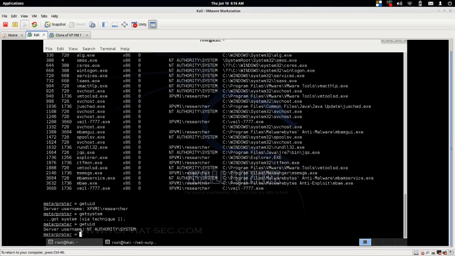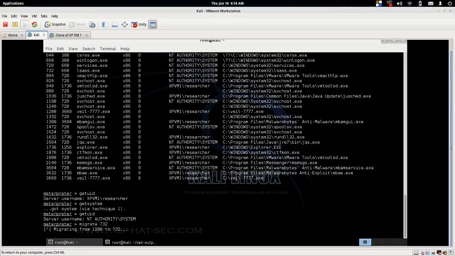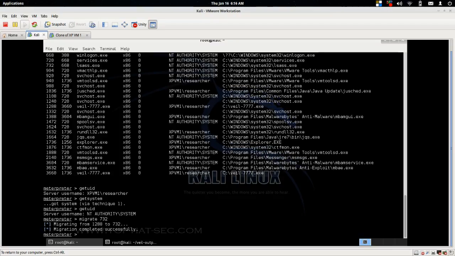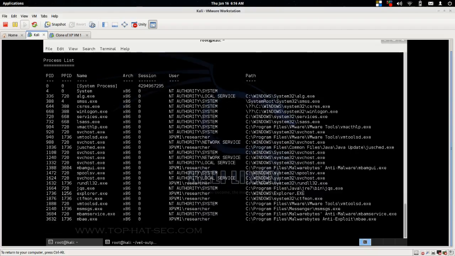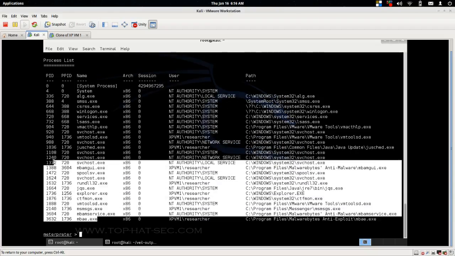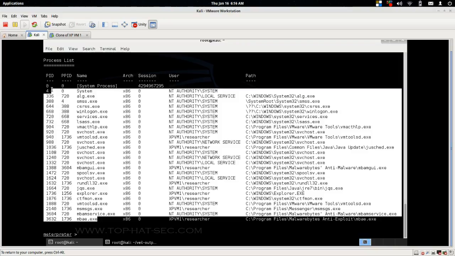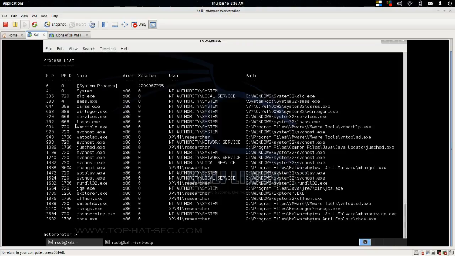Again, we are now NT authority, so now we can migrate away from this. We'll try this process this time, 732, migrate 732, and once this is done, we'll check our processes again. Okay, it's migrated. Let's do a PS, and we'll notice that all those Veal 7777s have disappeared.